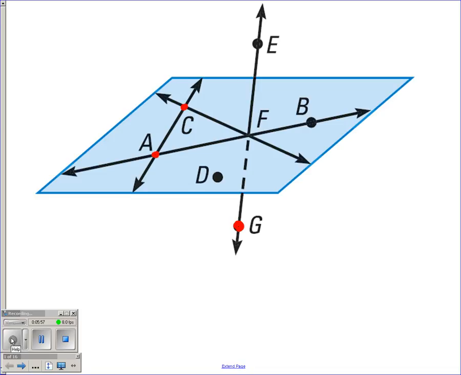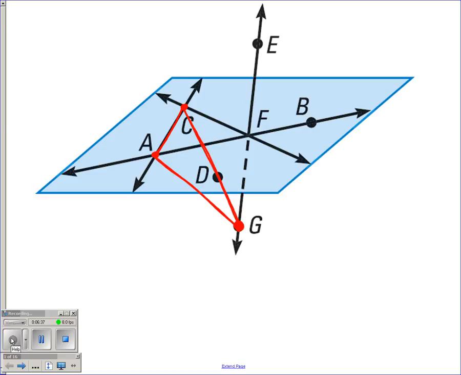However, we have a theorem or a postulate that says between any 3 non-collinear points, there is exactly one plane. And so there is a plane. If we connect A, C, and G, this is a triangular section of that plane. That plane would actually exist because it's 3 non-collinear points. Again, there is a plane, it's just not the one that's shown in blue. Okay? So that's a tricky one.